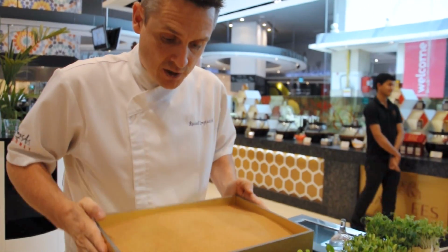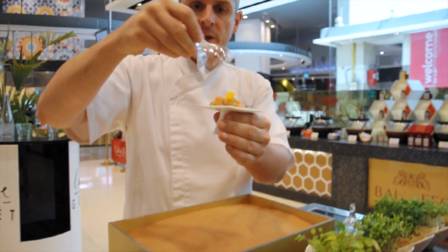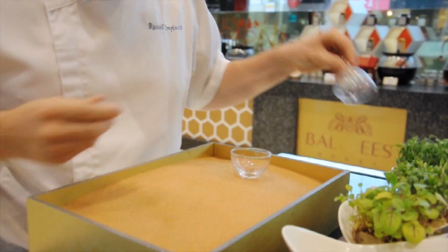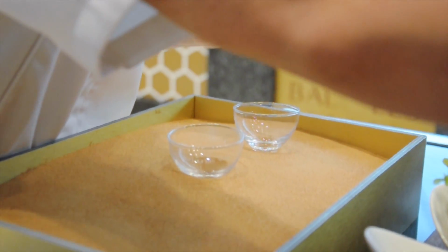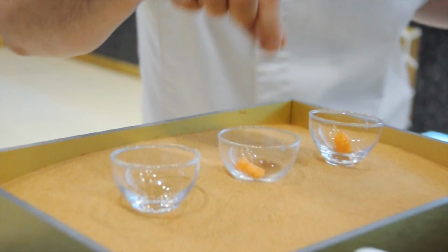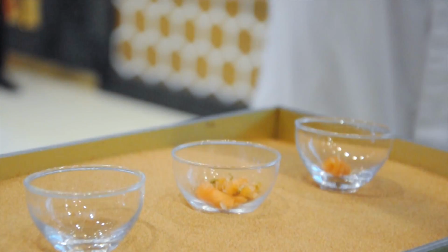So, I've just filled a box with some beautiful red sand, and rather than using the cloche like that, I'm simply going to invert it. I'm going to put it in the sand, like that. Let's take another one. I'm just going to invert it. Smoked salmon roll, just down the side. I'm going to spoon a little bit of our tartar next to it.